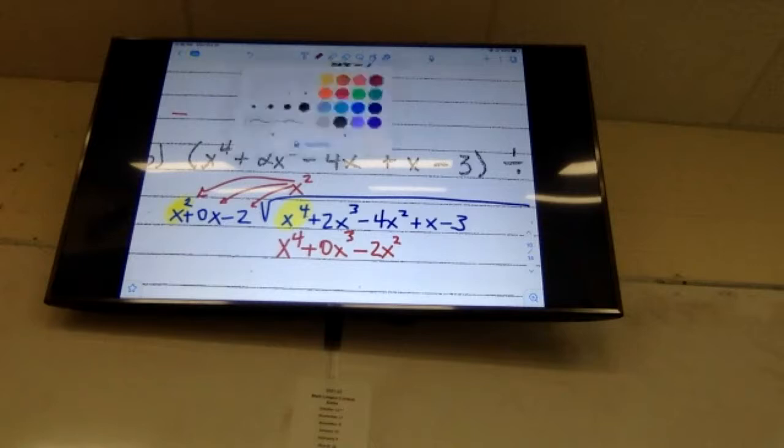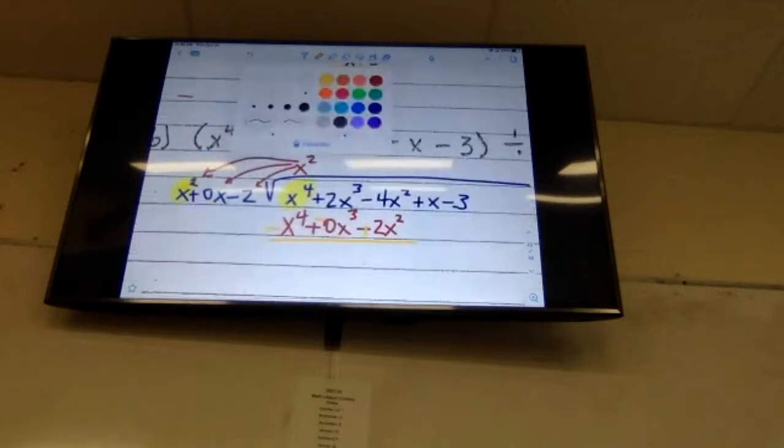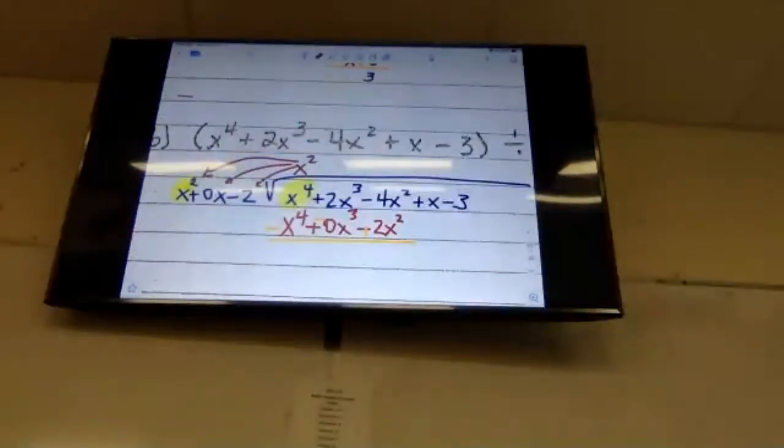All right, we have to change all of our signs. So that becomes minus. It truly doesn't matter what the 0 sign is because it's just going to carry whatever the top one is, but you can make that minus if it makes you happy, and that will become plus. That gives me my x to the 4th cancel out. I get 2x to the 3rd, and then I get negative 2x squared. Carry your x.